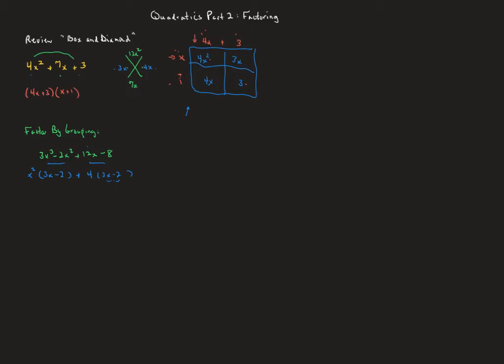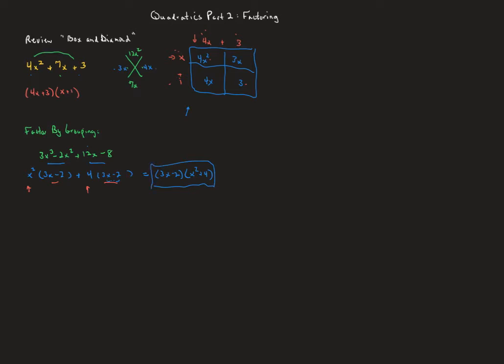a 3x minus 2. So then we can factor out the 3x minus 2, and so that comes out as a 3x minus 2, and leaves behind then the x squared and the plus 4. And so if x squared plus 4 could factor more, we would do so, but since it doesn't, that's the end of our story, and that will be our factorization.